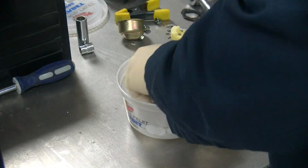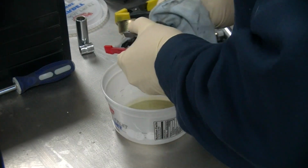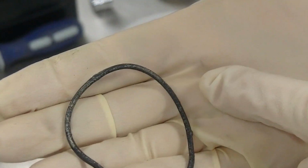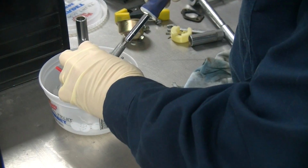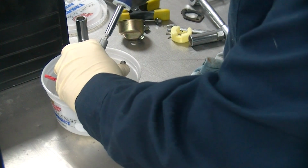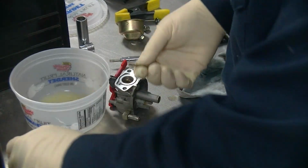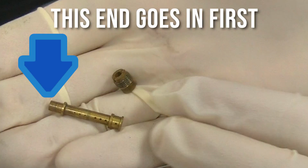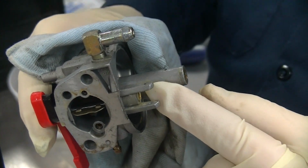So I've taken the carburetor off, soaked it overnight in carburetor cleaner. Again, trying to get as much of that. Look at the deposits on that O-ring. Trying to get as much off of there as we can. Then with a flat blade screwdriver, you're going to pull your orifice off. It's going to dump your emulsion tube out. Note, this is the end that you are going to place back into the carburetor.